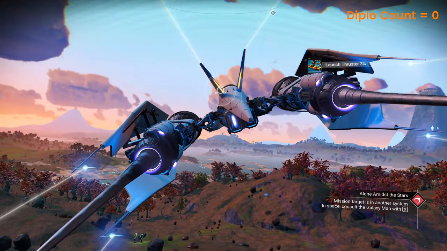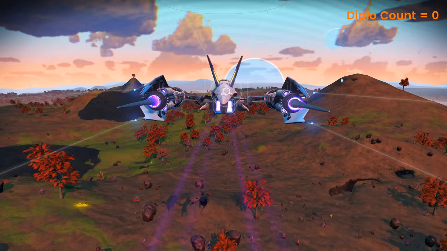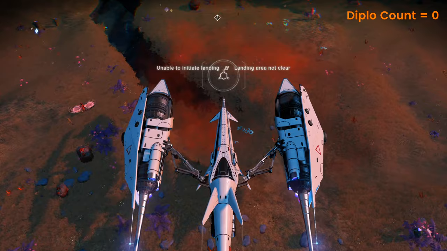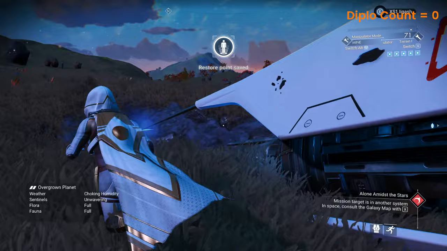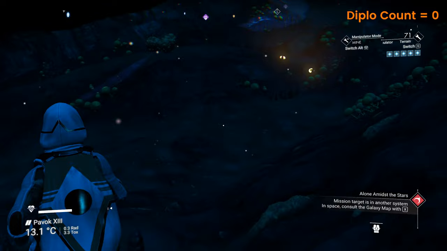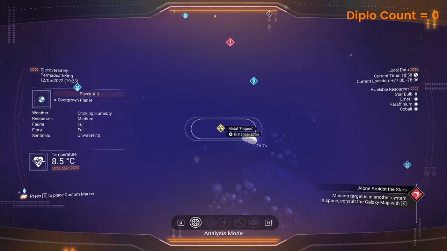Where is it? Wait, is this a cave? This looks more promising. I see Marrow. Yeah, they're just not very good shaped caves. Come on, give me a red dot. Wait, what's this? Metal fingers? No.